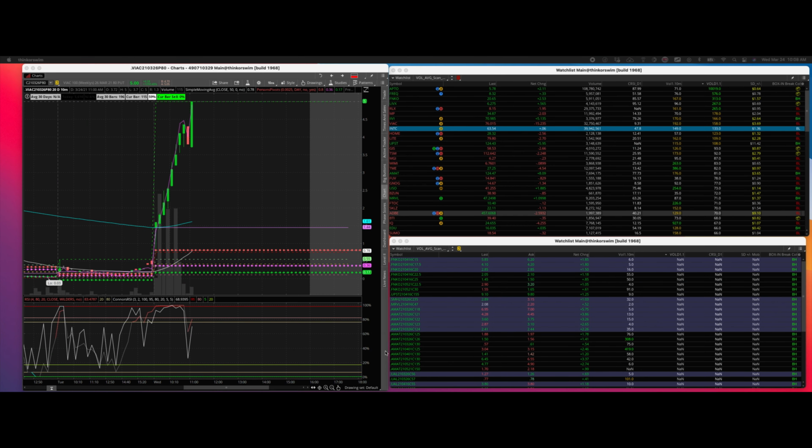How do we monitor the flow of a stock? How do I know, hey man, this stock has a lot of volume and there's a lot of flow coming into the options? Because that's the big thing now. It's like, hey, I want to monitor the options flow. I want to see what's actually going on. Are the big boys buying or selling?